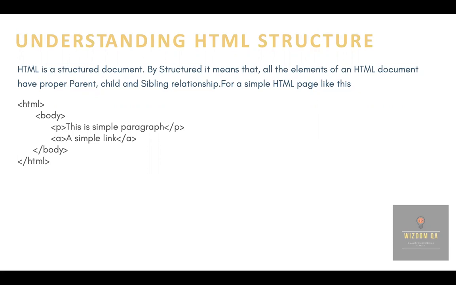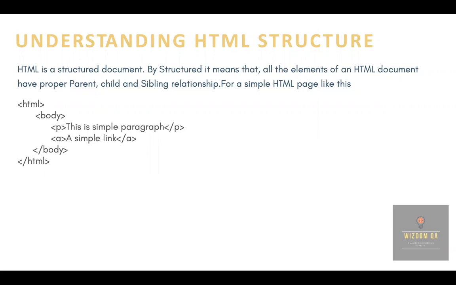So an HTML page comes in a parent, child, and sibling relationship. Look at this example that I'm showing you here. There is a root element. The root element of HTML is html. And every time you open an HTML tag or any tag in HTML, it has to be closed. So you see the html tag on the top, and there is a closing tag with a forward slash at the very bottom. That's the closing tag of the html tag, which is the root tag for HTML. And then we have a body. And within the body, there is a P. P means paragraph. A means anchor. Anchor means a link, right? This is a very, very basic HTML structure.